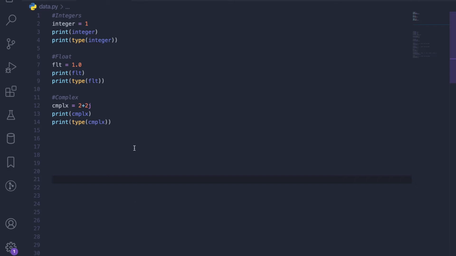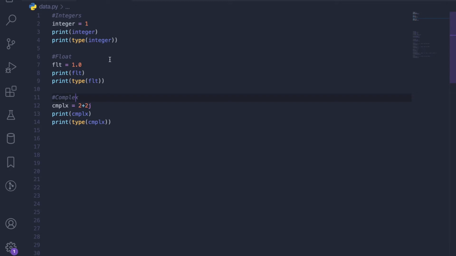You can see here that I have three types of data types written down. The first one is integer, then float and complex. First thing to notice is that these are a bit faded out, which basically means that these are comments. In Python, you add comments by using a hash. Anything that is commented, Python is simply going to ignore while executing the code, and it will execute everything else. Which means that Python will ignore this integer comment, and it will execute all of this, all of this, and all of this. All the comments will simply be ignored.